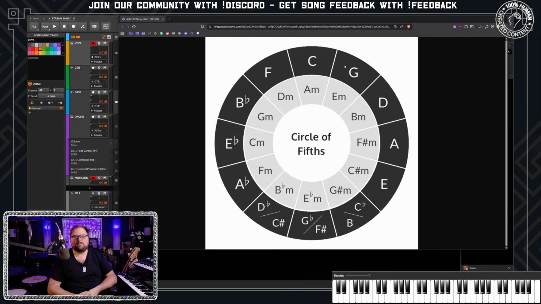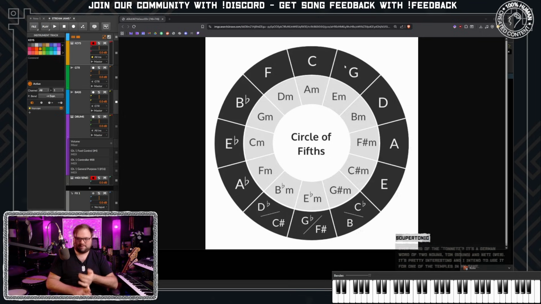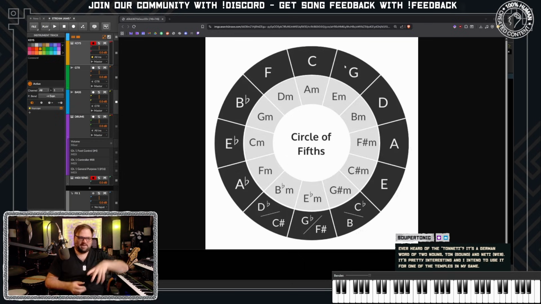So it's a very pattern-based thing, and it's a way to look at resolutions between chords. It's a way to analyze chord progressions and how the different chords in a progression relate to one another, alongside other tools like modes. And then it also gives us the system of written keys when it comes to sheet music.